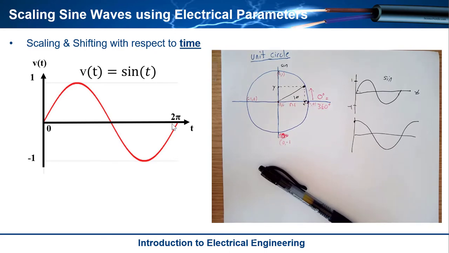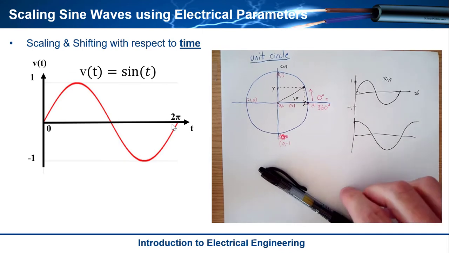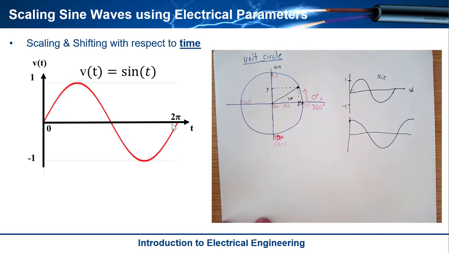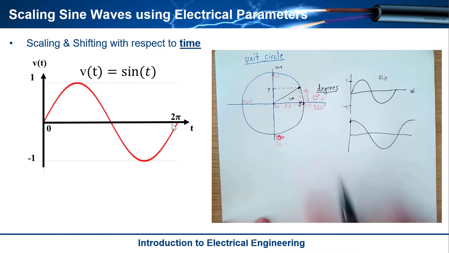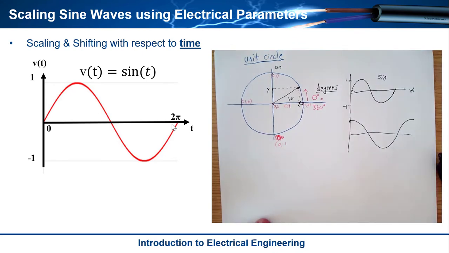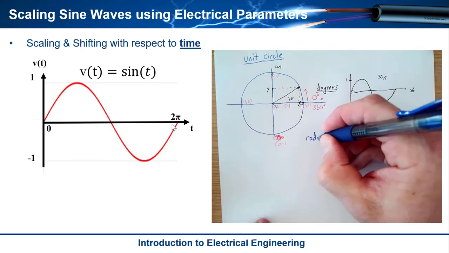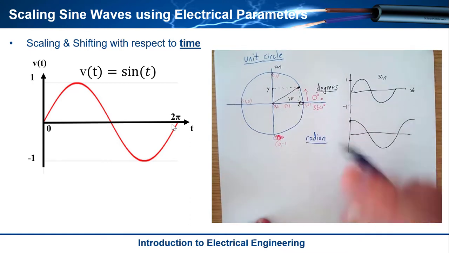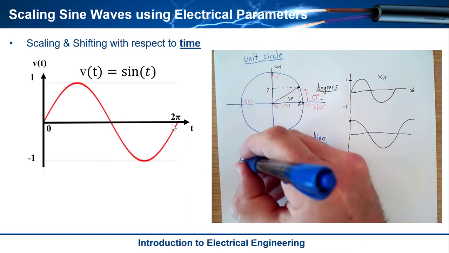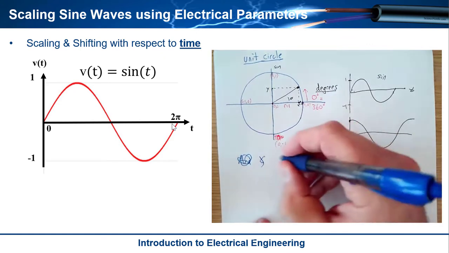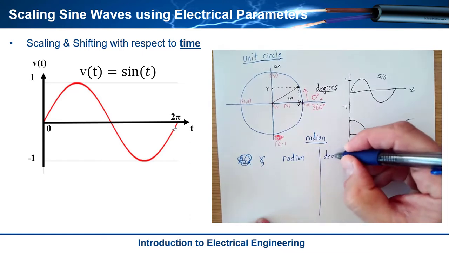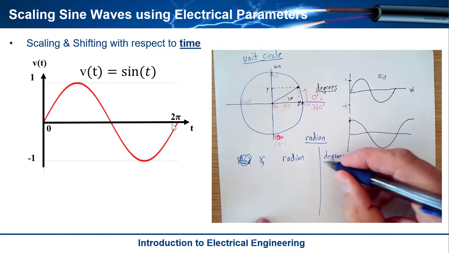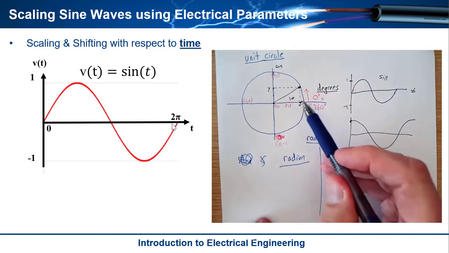Okay, so why did we review that? Well, here is why. When mathematicians came up with the sine wave, they decided that it was better to not use degrees to represent the angle. And instead they came up with something called a radian. Radians and degrees are the same thing. They're angles. I can have radians right here, and then I can have degrees right here. And degrees obviously goes from 0 to 360.